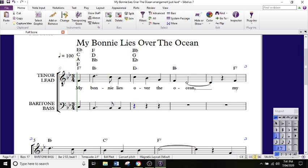So again, looks like the lead is on a C. The C's not in this chord. That's a bit odd. Lead, what are you doing? That's just what the melody's doing. We'll come back to that a little bit later. He's sort of forcing this chord to be an E-flat 6 chord. I'm going to write an E-flat 6 there. Still, though, the bass needs to be on the root note of this chord, and he's going to stay on that root note throughout that bar.